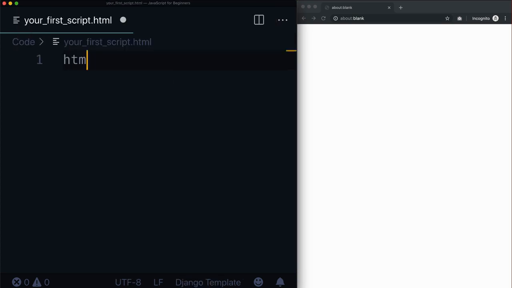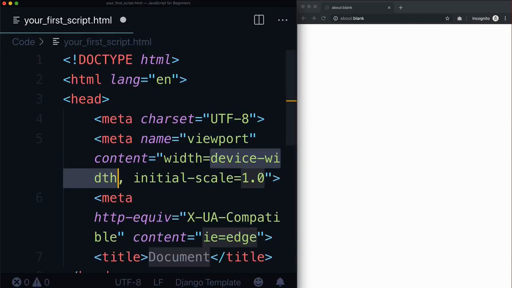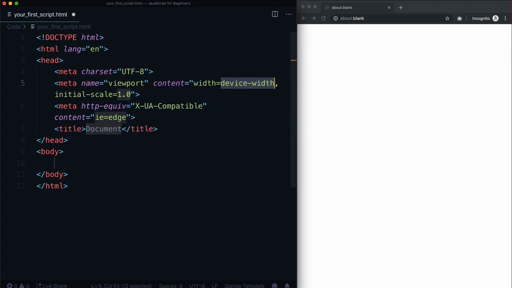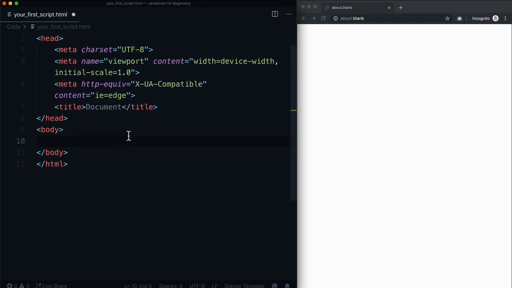So at first it looks like we're creating an HTML file, and in fact we are. I'm just going to create a quick little HTML5 layout here. And the first thing I want to do is create a JavaScript. Inside of my HTML, usually at the bottom of your page, just before the ending body tag, we put a tag called script, script and /script. And that's how we pretty much do anything with JavaScript inside of the page.